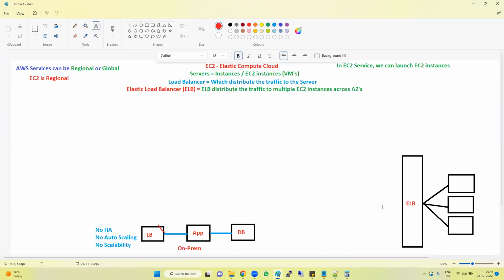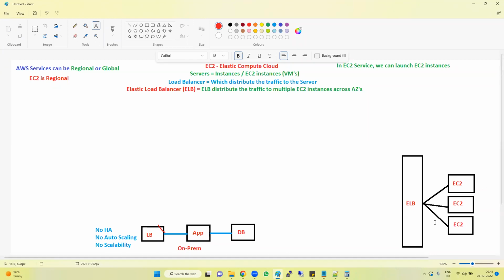AWS is providing the load balancer as a service. It's not a server. If it were a server, we might think that the server will go down. As this is a service provided by AWS, will the service go down? No. ELB will never go down. So we don't have any issues with the load balancer.